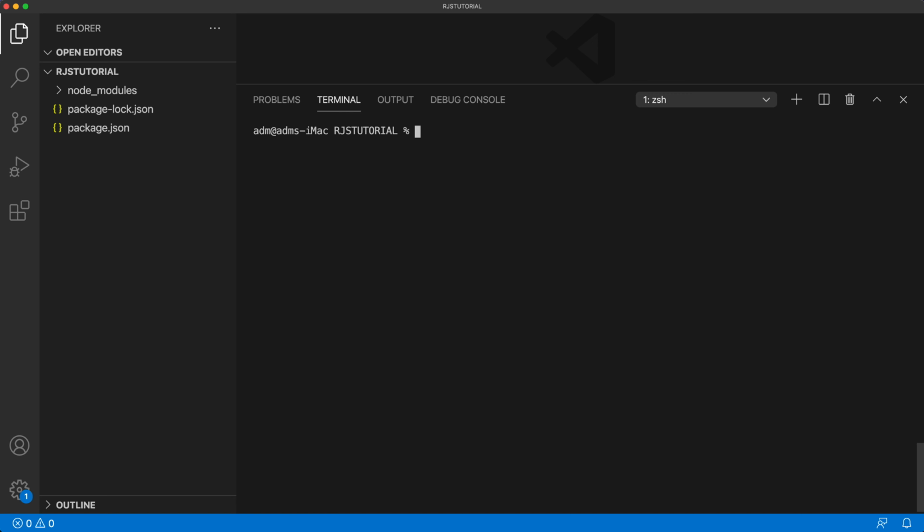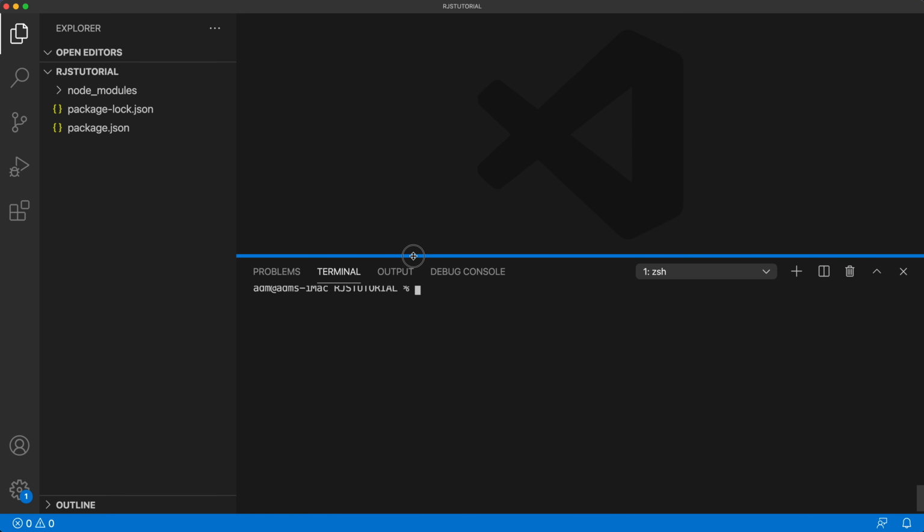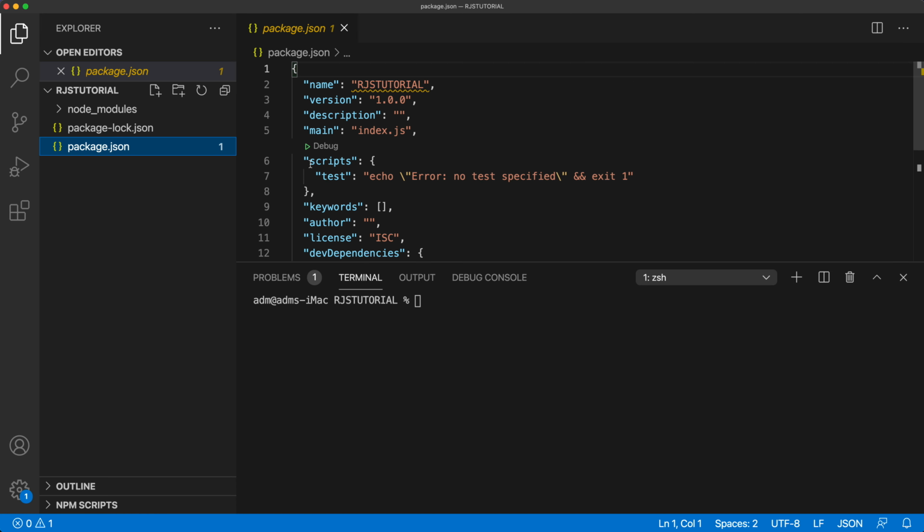So now that we have Parcel version 2 installed, the other thing I'm going to do, because this is a local parcel dependency, I'm going to modify my package.json file. I'm going to go in here. And here we need to create a script to run that local parcel installation that I just did. Now, for that, we're going to do basically, instead of this test, I'll do something like start.